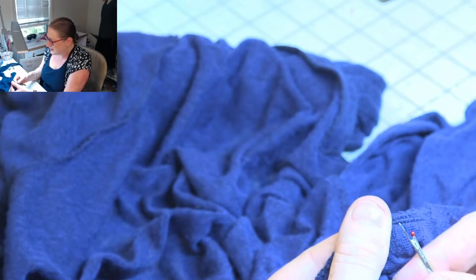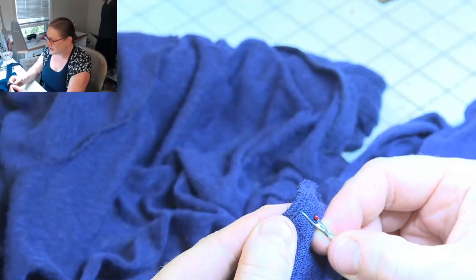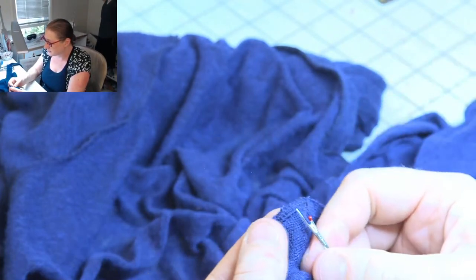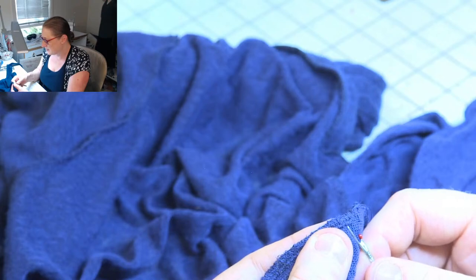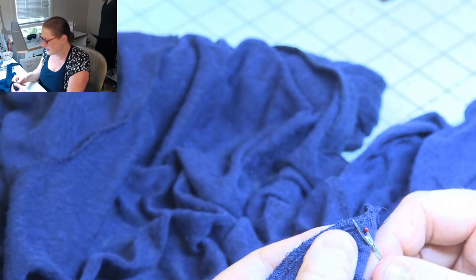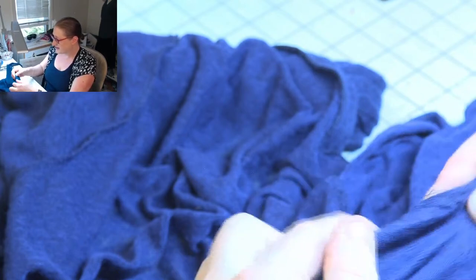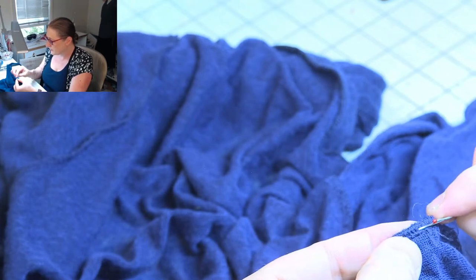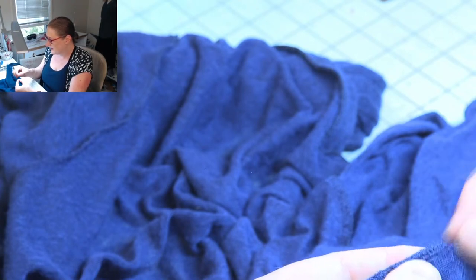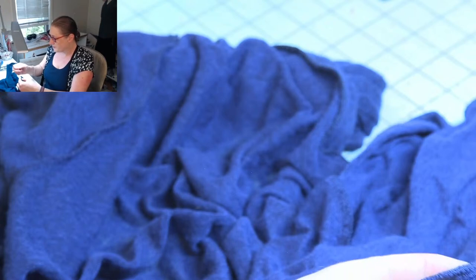And those of you who follow along with me know if I'm working on something that's taking a long time and it's repetitive, like taking something like this out, I feel like I'm just boring you to death, I'll be honest. So I'm always trying to make the decision in my head, should I just end this or should I keep going? In this case, I'm keeping going only because if I get off now, I am all done with this. This fabric has given me so much irritation from the get-go that I don't want to work with it anymore. But on the other hand, my daughter really likes the way it feels when she's wearing it, so that's why I'm persevering here. All right, let's see.